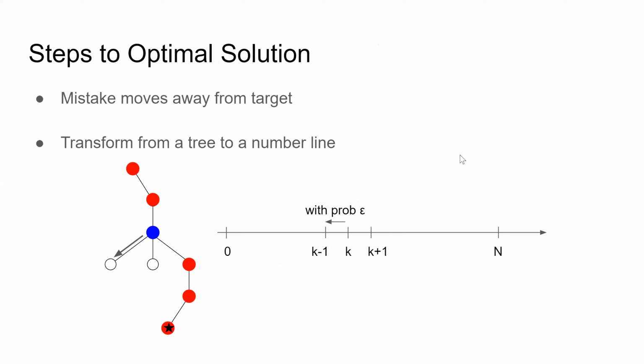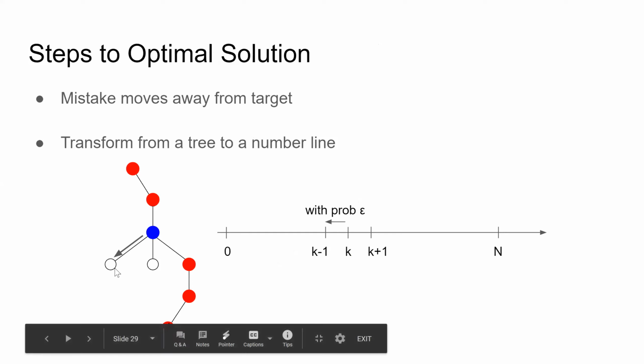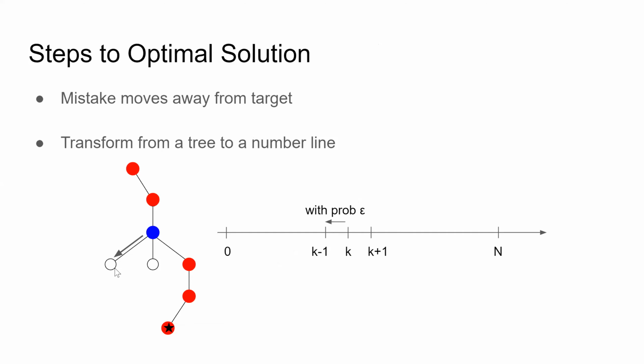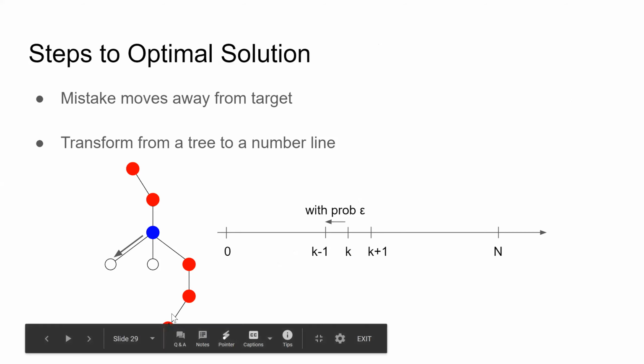So here I'm just going to give a quick summary of what the proof involves. It's actually pretty simple once we find the correct abstraction of the problem. So really here the observation is once we make a mistake, so what's a mistake? Well, in this case, if I'm currently at the root node, if I go to the left child of the root node, then under the action space, I'm moving further away from where the target is.